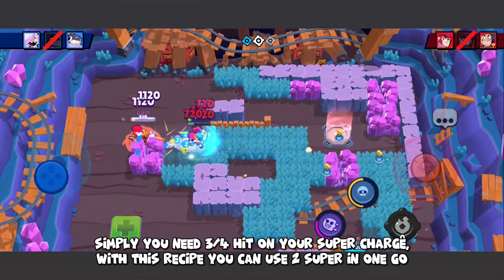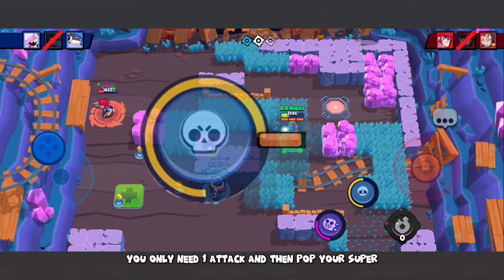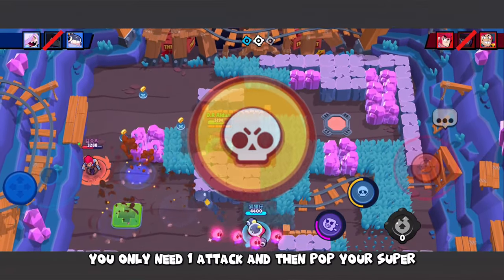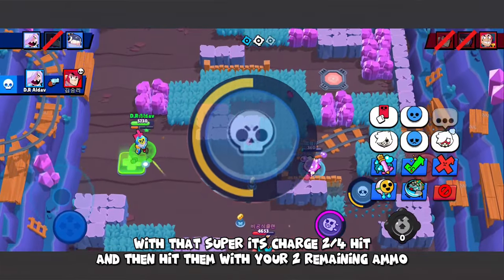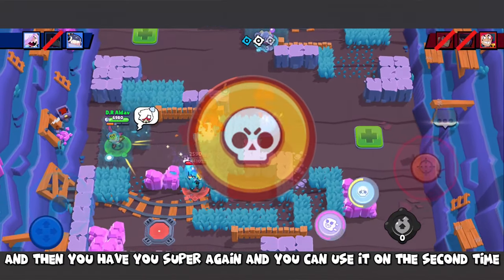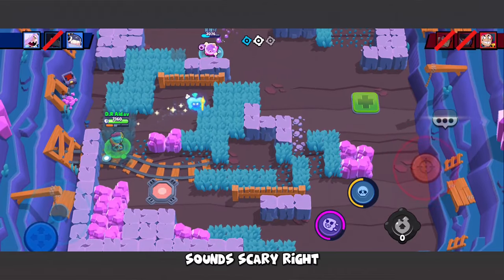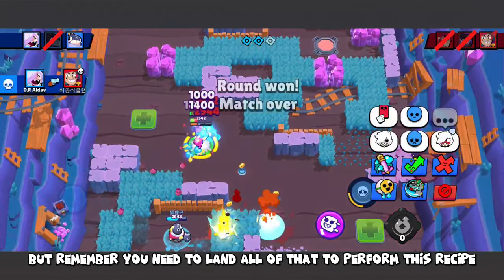With this recipe, you can use 2 supers in 1 go. Because you have 3 out of 4 hit, you only need 1 attack and then pop your super. With that super, it charges 2 out of 4 hit, and then hit them again with the 2 remaining ammo. And then you have your super again and you can use it a second time. Sounds scary, right? But remember, you need to land all of that to perform this recipe.